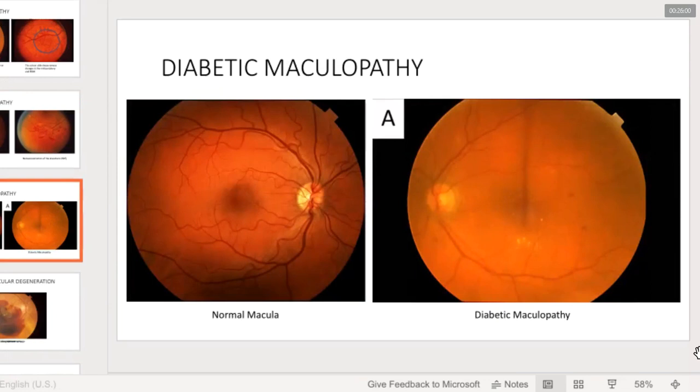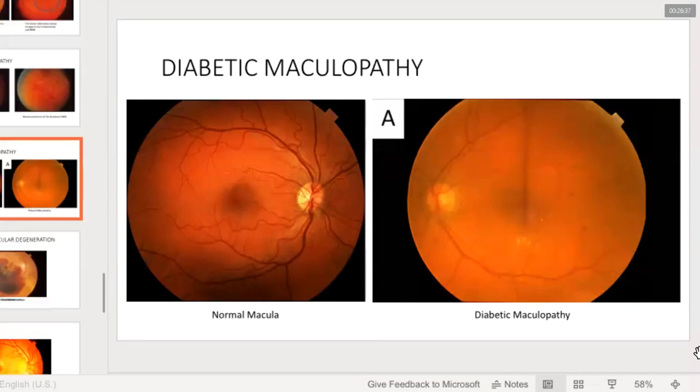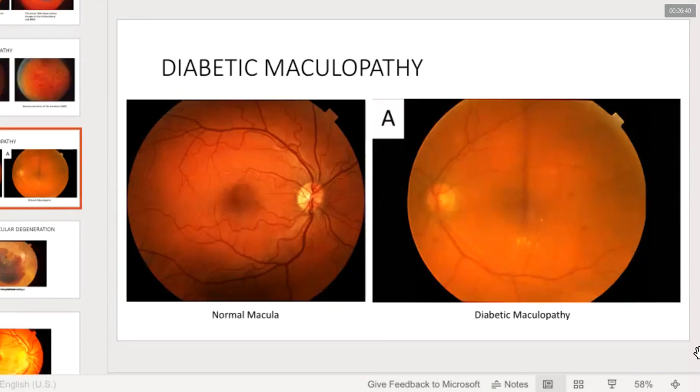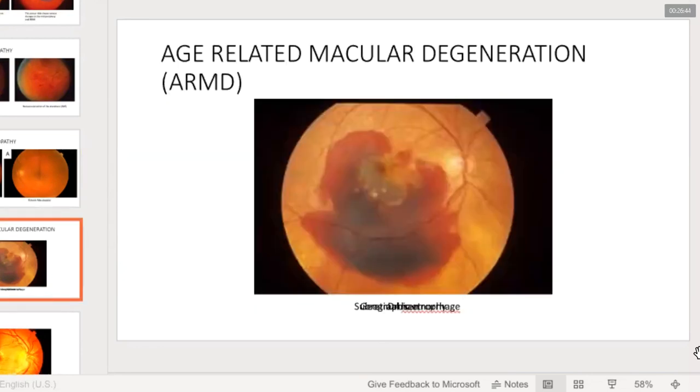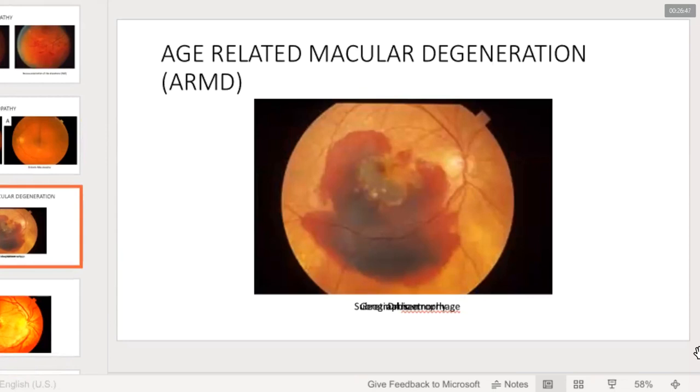And then over here, on the left side, this is looking at the macula, that is the normal macular reflex. But on the right side, you can see that the normal reflex is completely gone. If you see it through BIO or slit lamp, you can appreciate that it is elevated. But by using direct ophthalmoscope, it is difficult to appreciate it. Unless you have seen a few, only then you can really say that this is a macular edema.